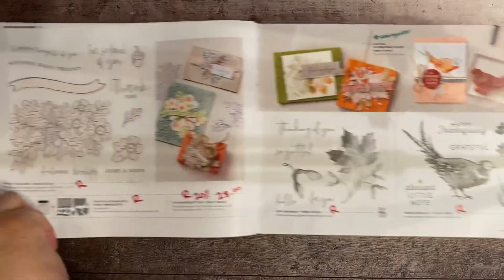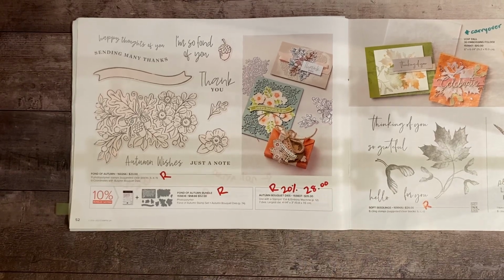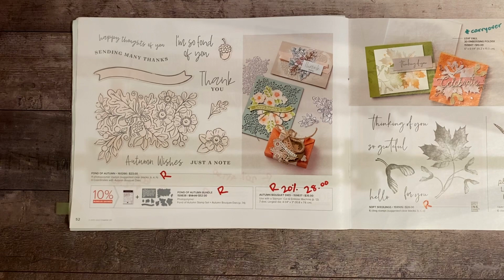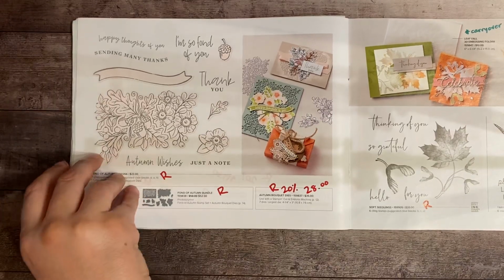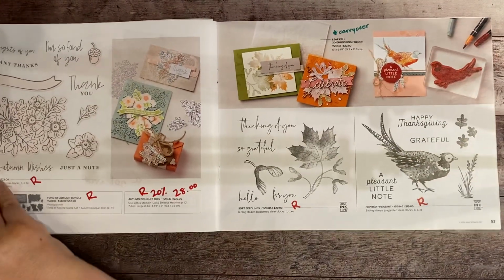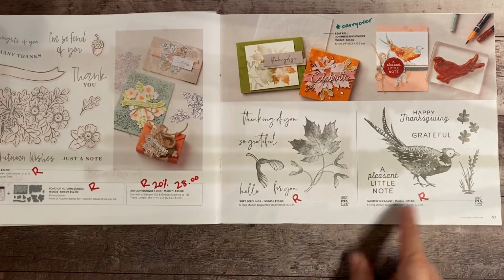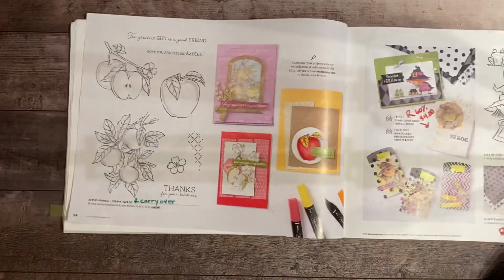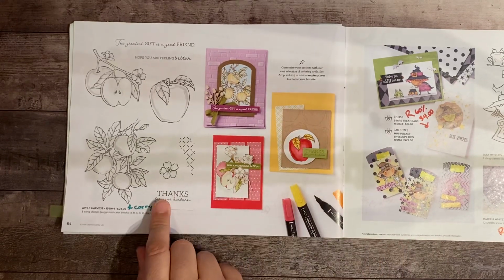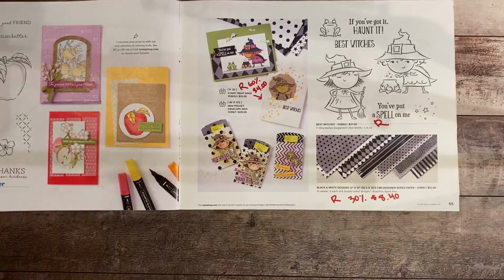On page 52, I did an entire week of Fond of Autumn. Both the stamp set and the dies will be discontinued, and the dies are 20% off. So if you're interested in this beautiful bundle, purchase them with separate item numbers so that you can save the most. Soft Seedlings, this gorgeous stamp set here, is retired, as well as Painted Pheasant on page 53. Apple Harvest on page 54 is going to carry over, so you can not worry about that one. That one will be sold again.